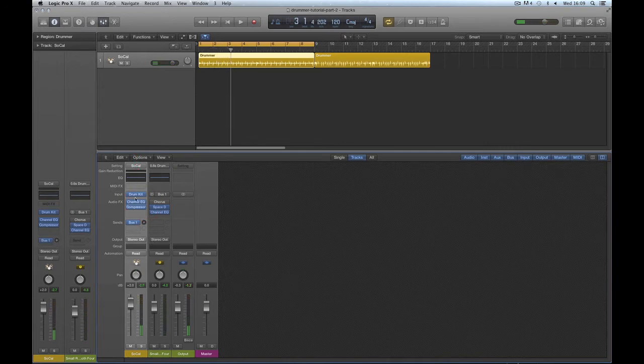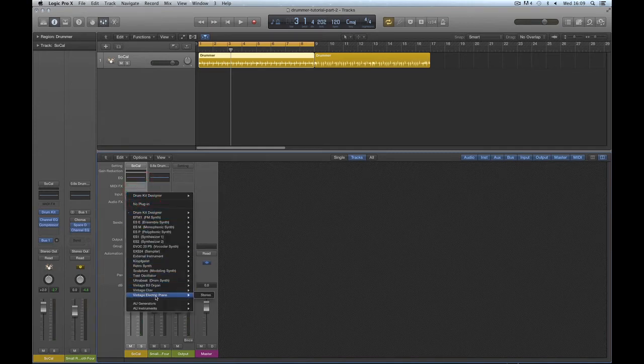And that's your lot. Okay, here's the instrument slot. If we drop the pair of arrows down, we can change the instrument here. Now that won't change this from being a drummer track, but it'll simply change the instrument that's being triggered. So here, for example, I would put the Ultrabeat on this track if I wanted the drummer patterns to trigger the Ultrabeat. And at the top is the current instrument, Drum Kit Designer.